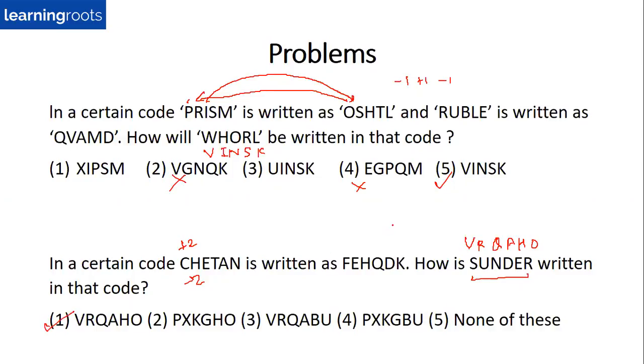I could have stopped at this stage, because when I got V, Q, and H, I can eliminate this, this, and this. This especially works if you have limited time, you can probably go with one, because there's no point trying to figure out if it is one or none of these. Of course, there will be cases where it is none of these, just to trick you, so they've given you four options. But more often you will have the answer somewhere in the first 4 options. So if you are in a time crunch situation, then definitely go for option elimination.